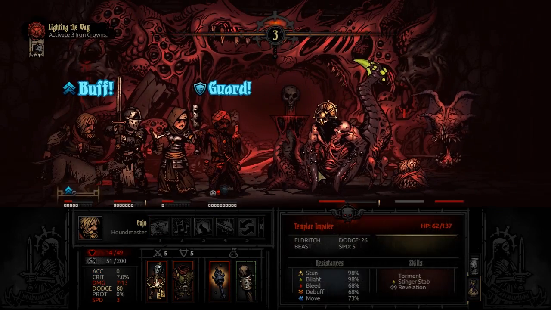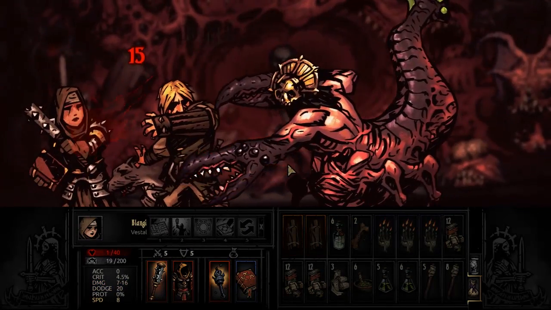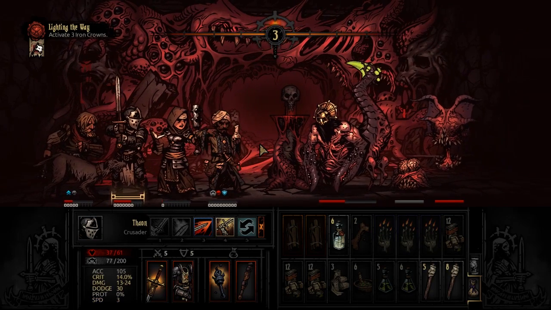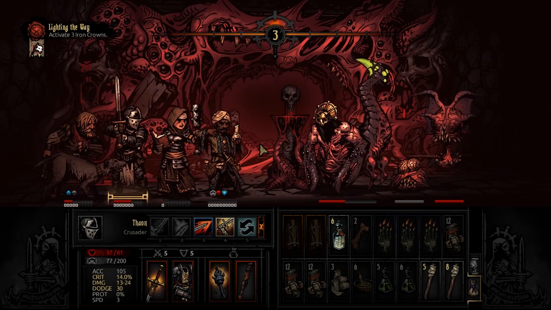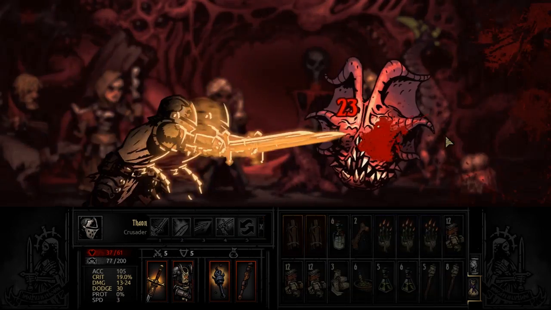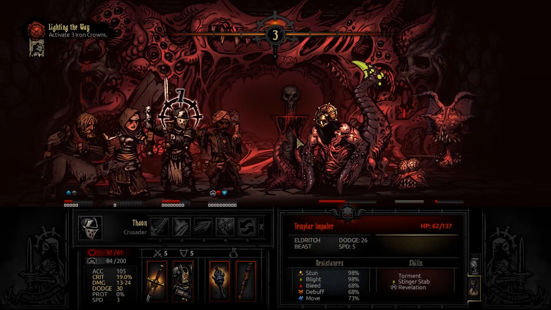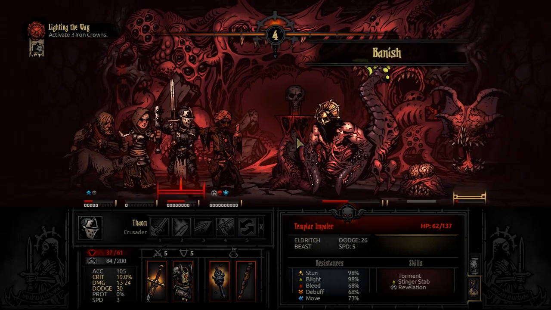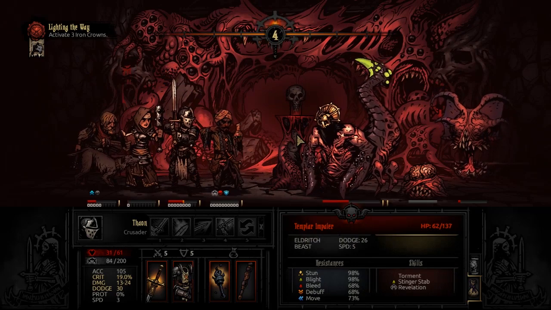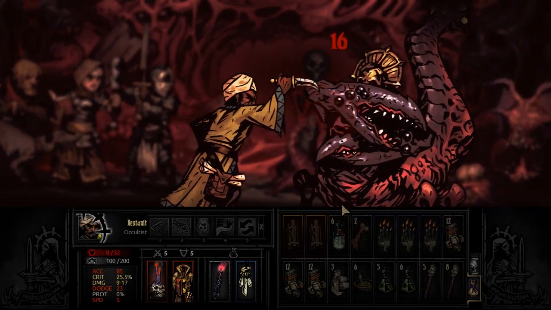Oh, cowardice. That means he's going to slice and dice himself every turn, which is fun. Need to get the guard back on. Dodge. Yeah, if we get through this fight, he's nearly dead. Don't hurt yourself. Jeez. Come on. Another resist. That's nifty. We need to do some damage.